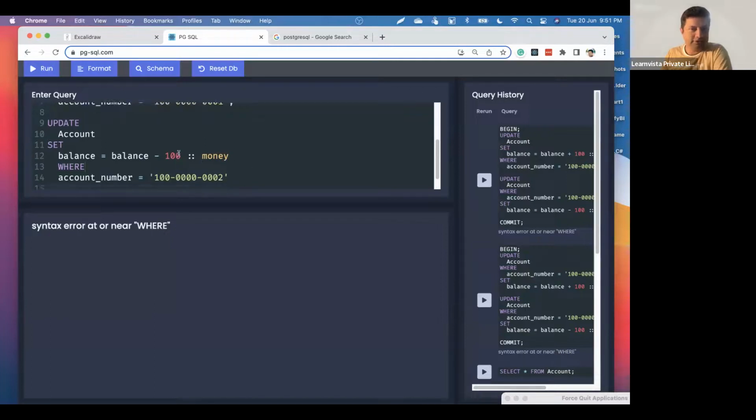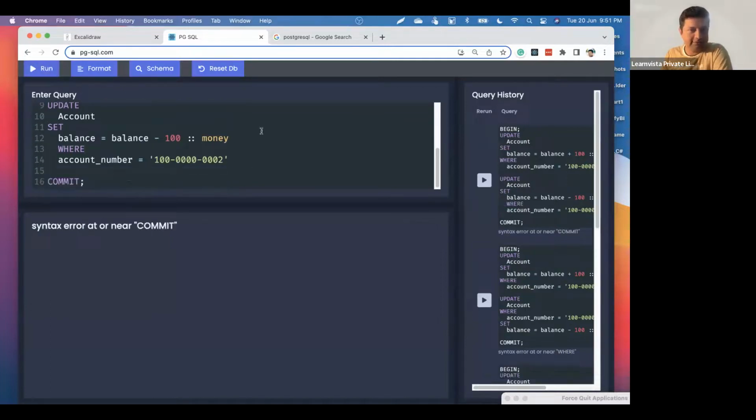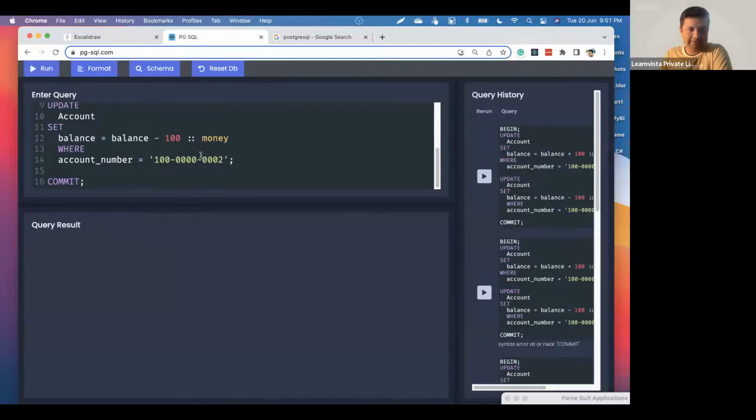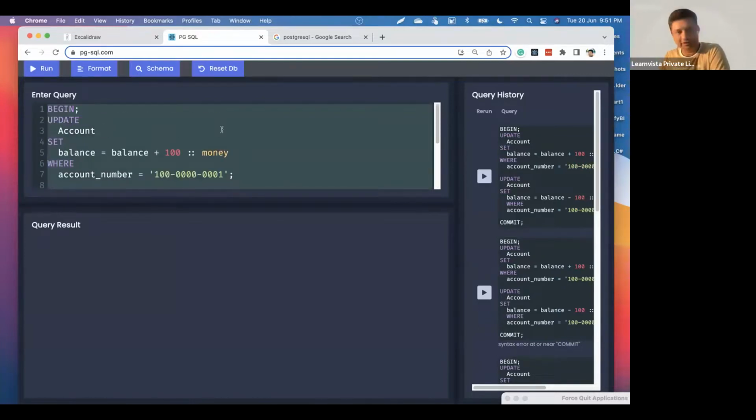Yeah, so let's see here. I'll run. Okay, comma, semicolon. Yes, the query is done, right? So let's see if the money got transferred or not.